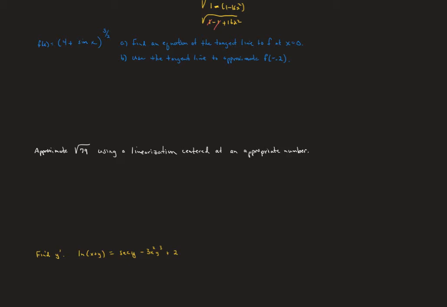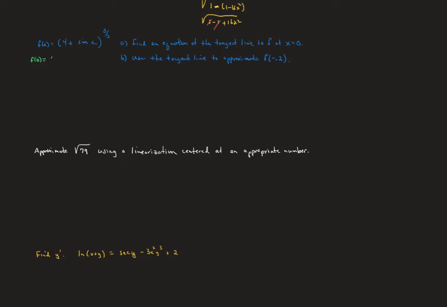All right, let's scroll up here and see if we can now first find an equation of a tangent line to that function at x equals 0. So to find a tangent line, we need a point. And to get a point, we've got the x-coordinate is 0. We need to know its y-coordinate.